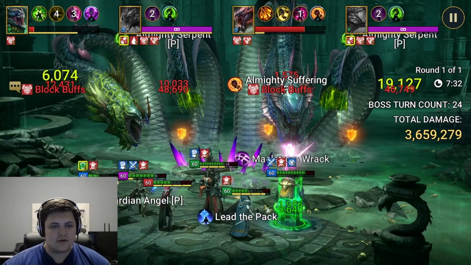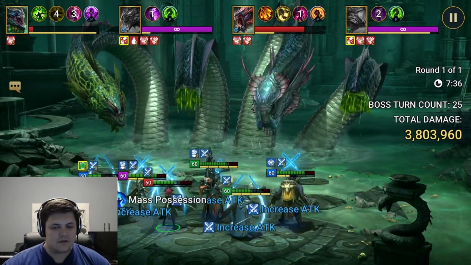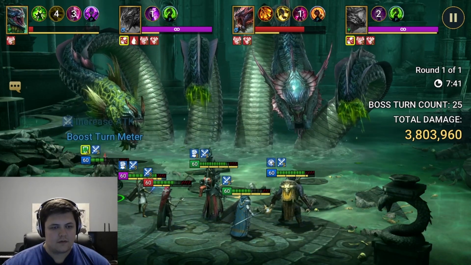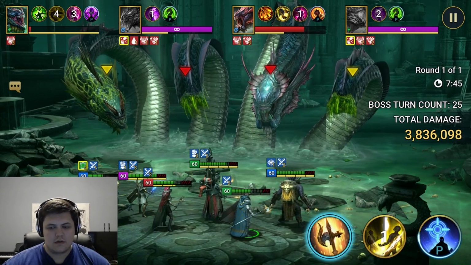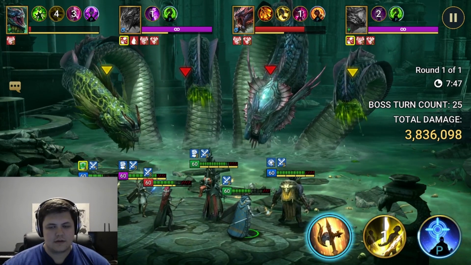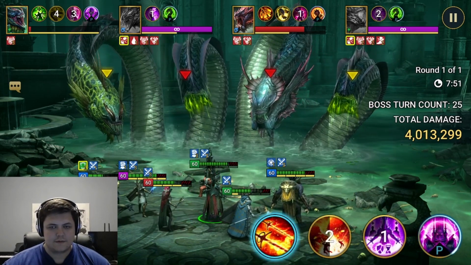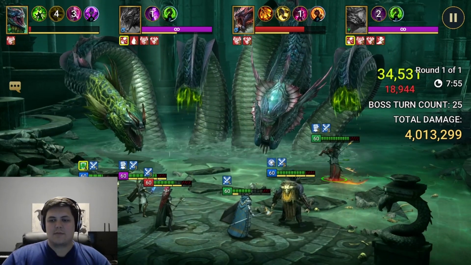Let's get a decreased defense out. Let's get our increased attack out. And now we start smacking. Try to get this other head down. But I am going to hit this head for the extra damage. And again, extra damage from the downed head.